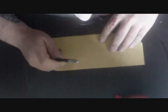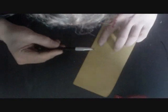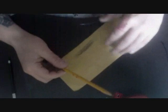My lead holder. They make lead holder sharpeners. They go straight in and you roam around like a barrel. But if I want to get a nice sharp point to it, this is the way to go. It is better than going around and around and around because you'll get a chiseled edge. You want a chiseled edge on your pencil. This works for this really well. For just regular household pencils, any sharpener that you can afford will do.